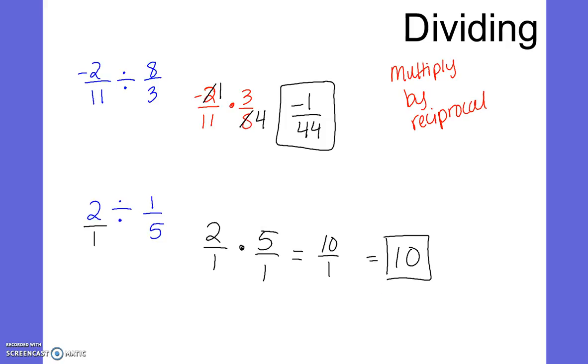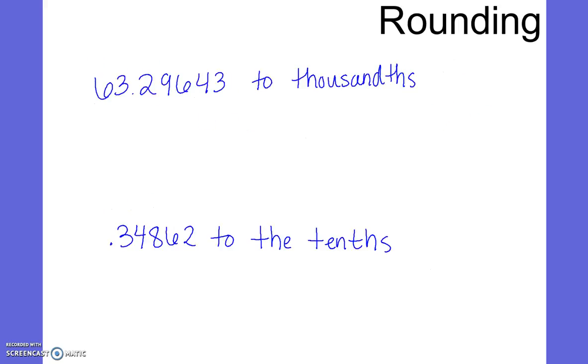And then the last thing here is just, let's very briefly go over rounding because it's an issue for some kids. So we have that number there. I need to round to the thousandths. Now remember, if you have decimals, so 123.456, this is the tenths. The next one's the hundredths. So tenths, hundredths. This is the thousandths. And then this would be the ten-thousandths, but normally in high school we don't make you round that far. We normally only do tenths, hundredths, and thousandths.